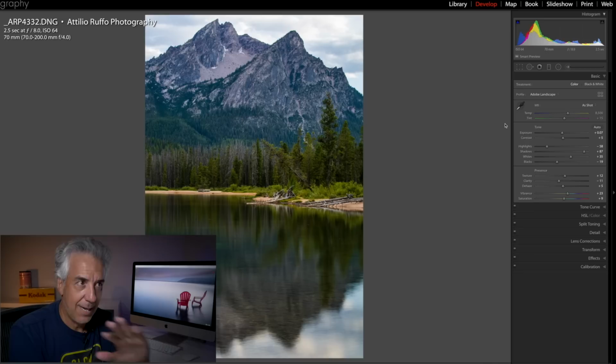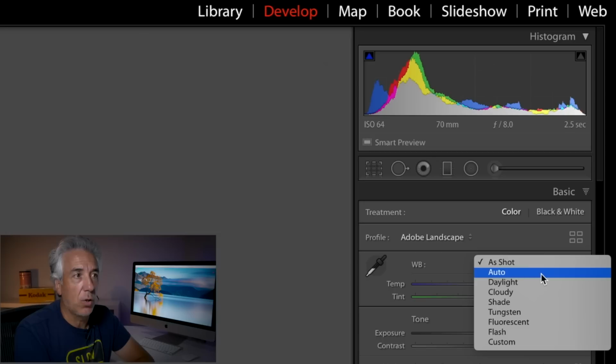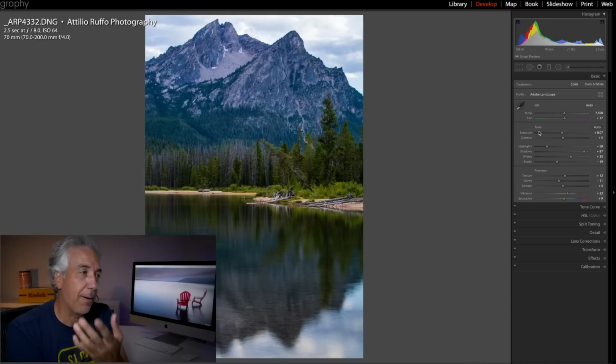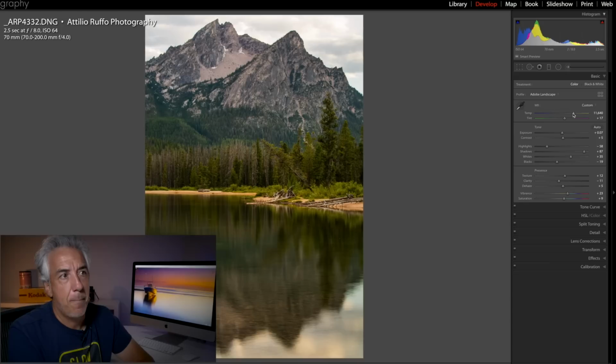Same adjustments. I didn't touch the white balance yet. Have a look. The starting point here is 8500 and plus 15. If I apply an auto white balance, I will go to 7500 and plus 17. But as you can notice, this image at this color temperature is far more blue than the previous shot. So I had to move the temperature manually to 10,500 and I decreased the tint a little bit in order to have an image that now is comparable in terms of color temperature, in terms of white balance, to the previous shot.